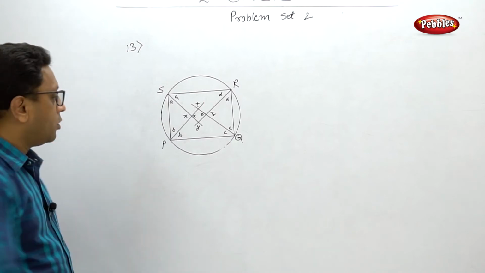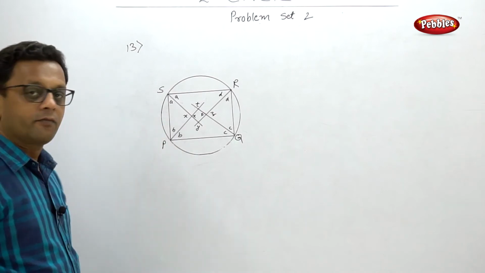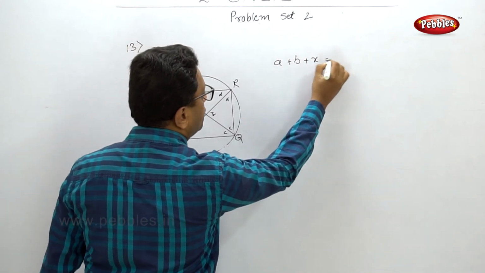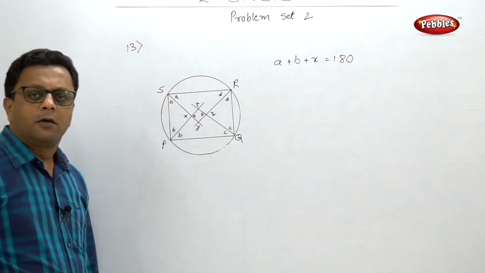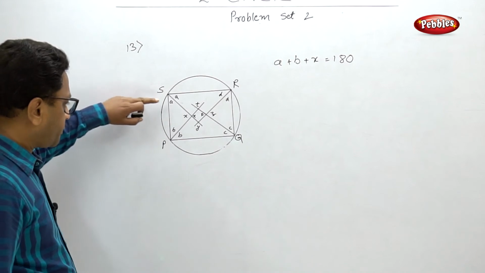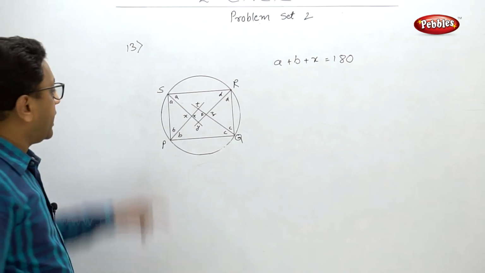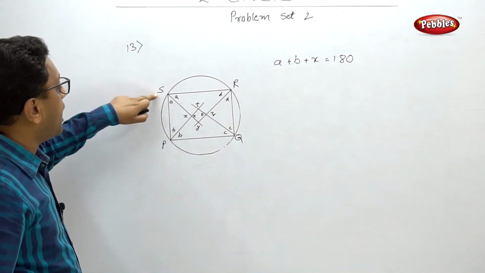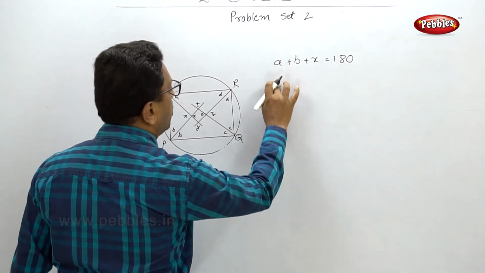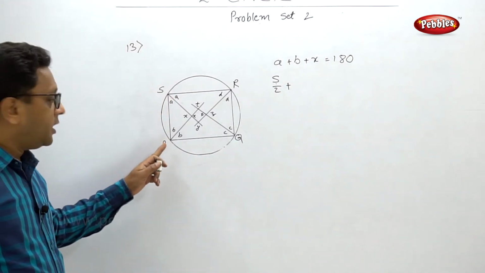Correct? Now, we will take these two triangles one by one. First, we will take this triangle. Now, A plus B plus x is equal to 180 because that is a property of triangle, angle addition. Now, can you see that these two angles are congruent because this is the angle bisector? So can I write, instead of A, half of the angle S, or I can write S by 2, plus instead of B, I can write P by 2.